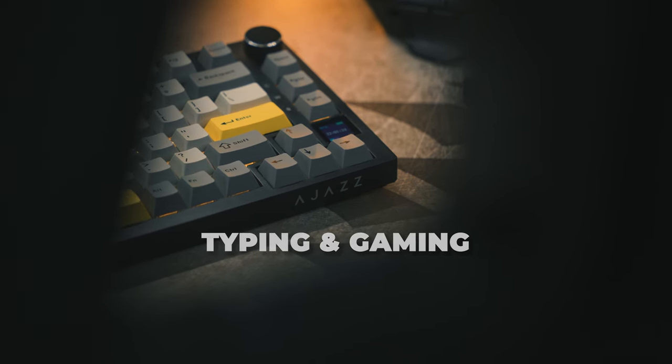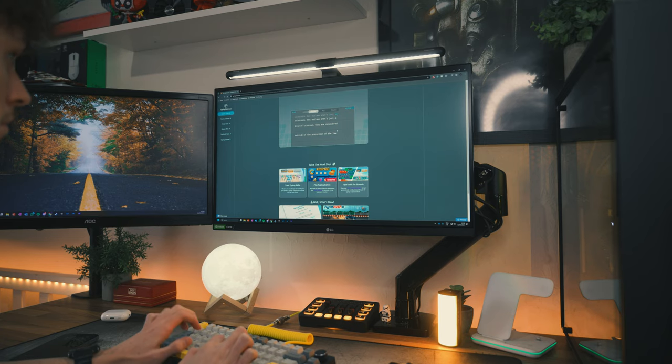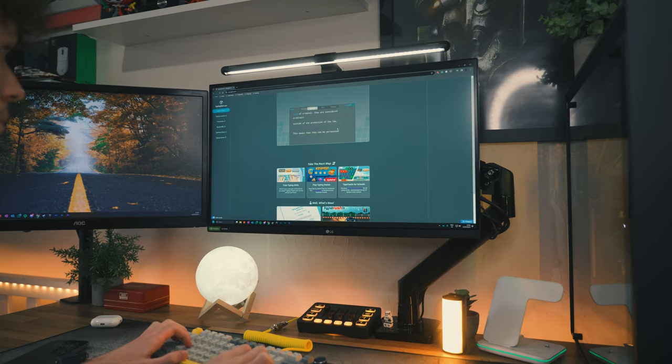A keyboard having features like RGB lighting and a nice little screen is all good, but the typing experience is what really matters. Good news — the typing experience has been absolutely awesome. I feel like my words per minute have gone up on this keyboard. I feel like I'm able to get work done quicker on this compared to my Keychron K2, which always felt a bit too cramped. Typing on this has been absolutely brilliant, and it's very important you get a keyboard which suits you as it drastically boosts your productivity.